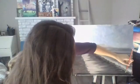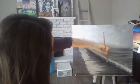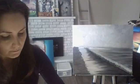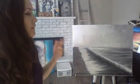It's actually good to take a step back and look at your painting sometimes. Okay, so we're getting places. We have a lot of this pretty much filled in. There's no more blank canvas. And now we can start layering over top. It's always good to go back and forth to all of your spots.